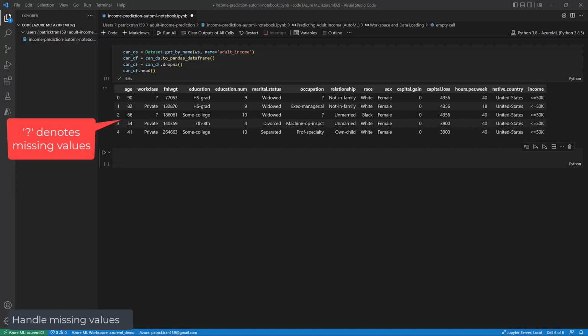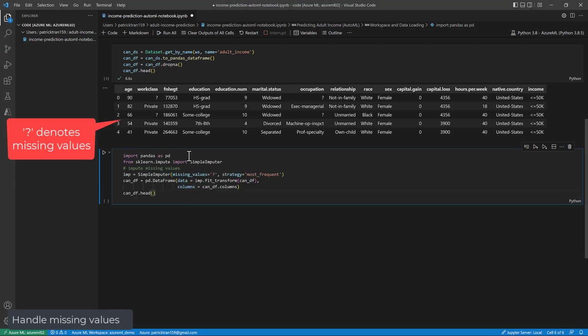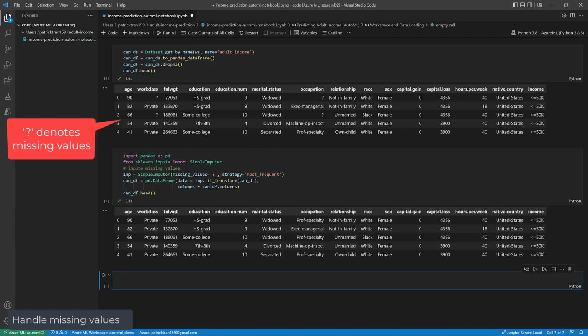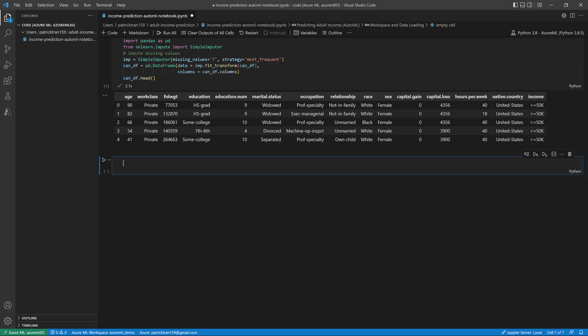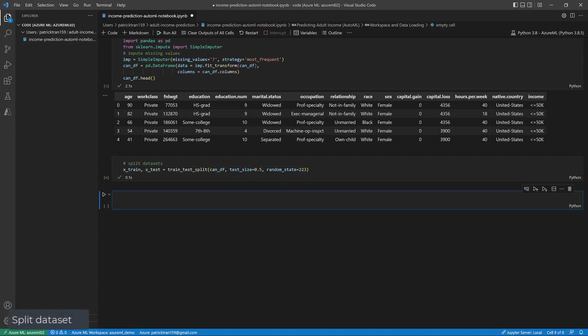In order to help machine learning models recognize these missing values, we will have to instruct them specifically to treat these as missing values. We did not have an option to do this previously when creating AutoML in the web interface, but if we create and run the AutoML process in code, we can certainly implement some data cleaning steps before the model training. For the purposes of this demonstration, I'm going to replace these missing values by the most frequent items in each column. I can split the dataset into a training set and a test set for model building and testing respectively.